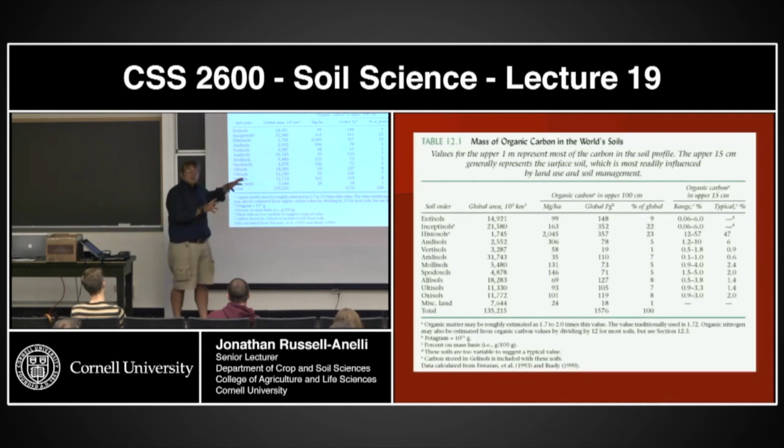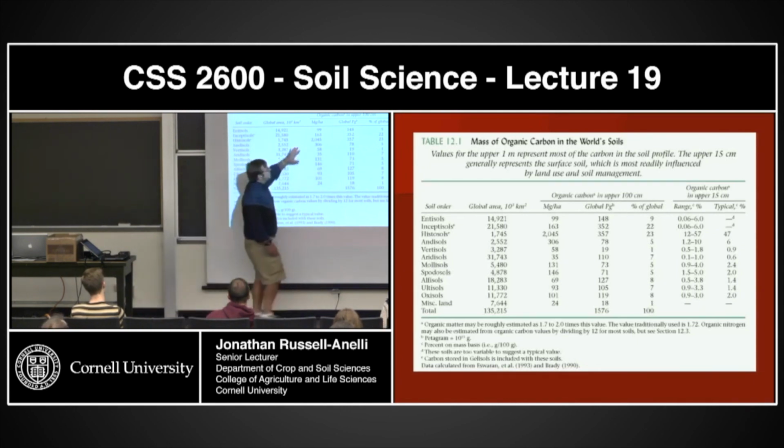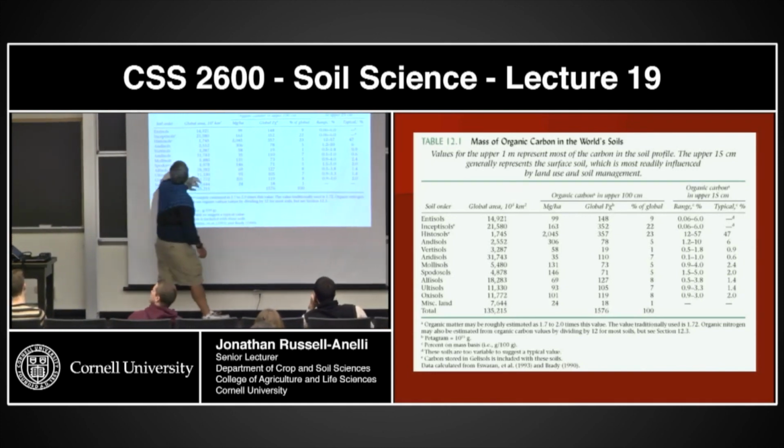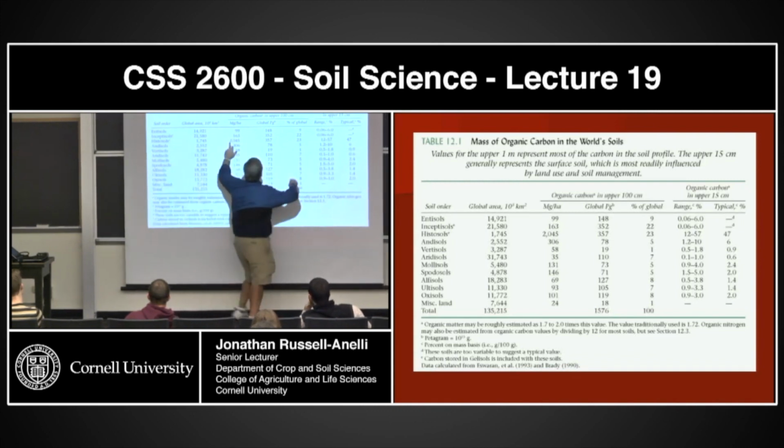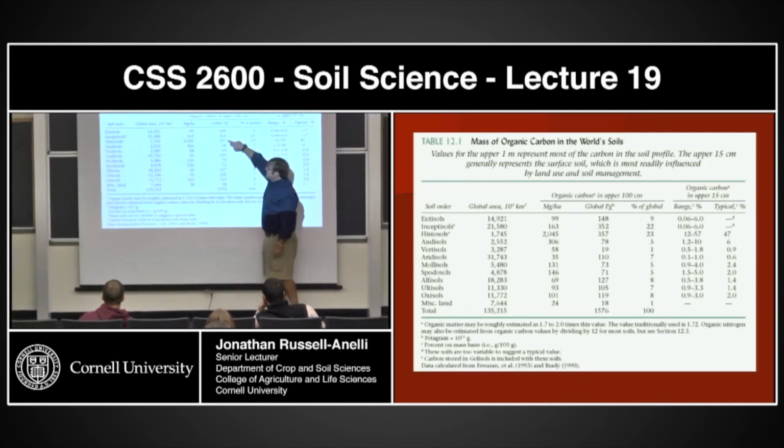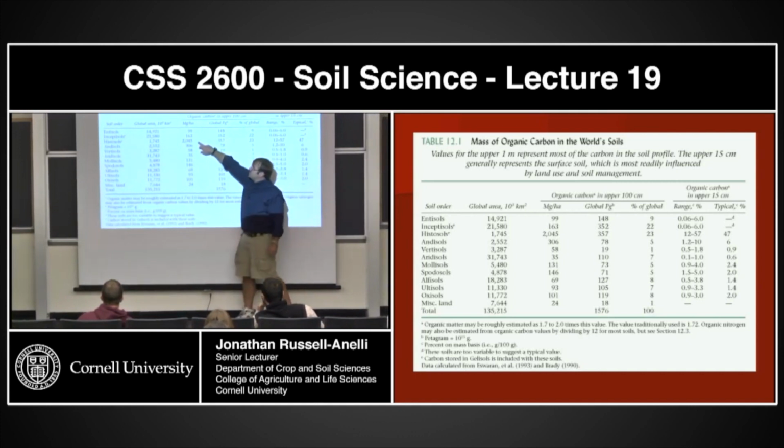Well, take a look at this through the same sort of lens. If we look at all of these soils and the organic carbon that's in them, here's histosols, those organic soils, which makes sense that they have a huge amount of carbon per hectare in this case. But if you look at the global total, it's still fairly large, but not as large as this number is compared to the others. The reality is, yes, there's a lot of organic matter in histosols, but there's not actually a lot of histosols. But when you do have a histosol, it's got a lot of stuff in it. So it's sort of a circular discussion there.